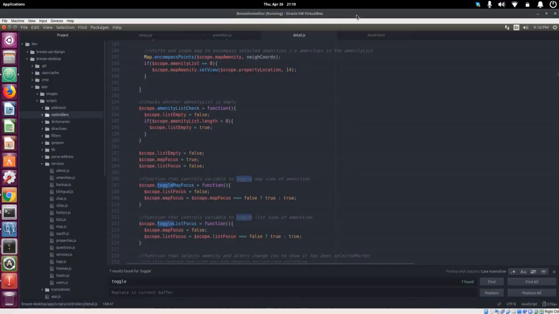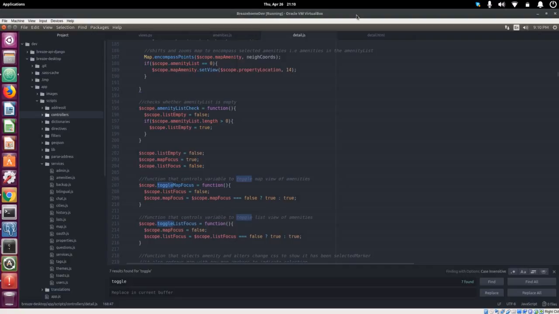Okay, so currently we're on the BreazeHome development virtual machine, and I'll be going over various parts of the feature that as a developer you should be familiar with if you want to create further features for the neighborhood amenities and expand on what's already been created.